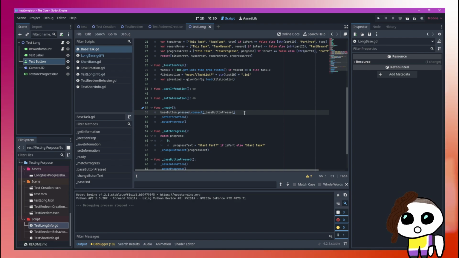What I need is to get the other buttons, and then give them their own thing.